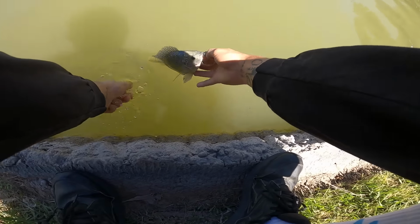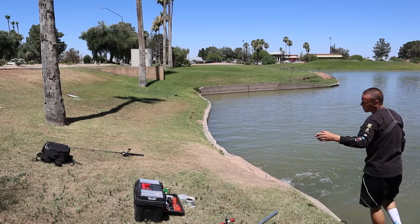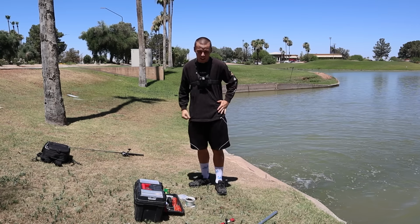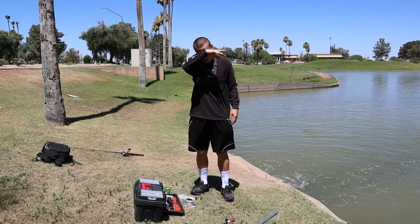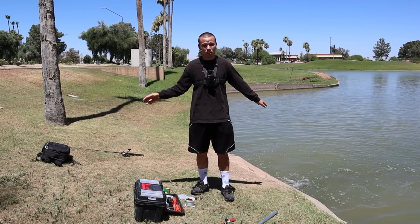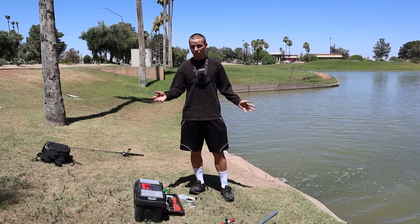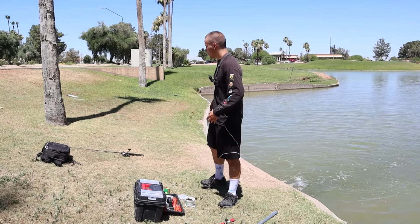And guys, remember, it's 110 degrees outside. Well, 109. Does it slow down the bite? I hear all the time, it's too hot for fishing, the bite's slow, whatever. If it's too hot for you to be outside, totally understandable. But as you can see right here, the bite is, if anything, better when it's hot. I always prefer fishing in the heat.